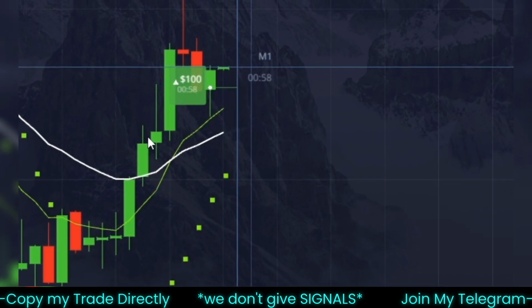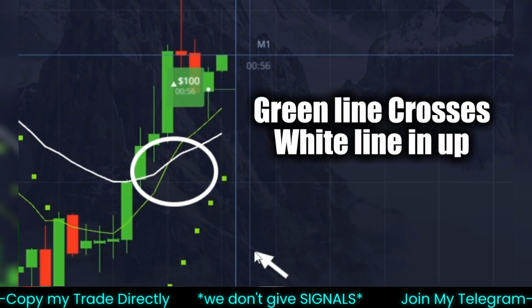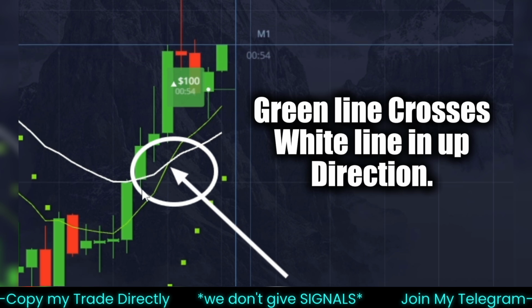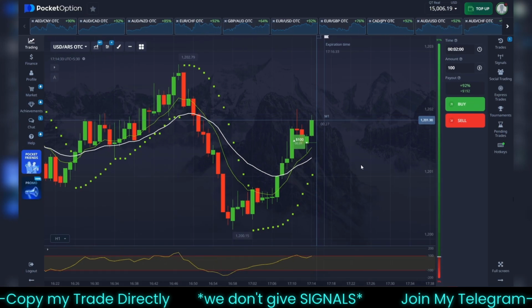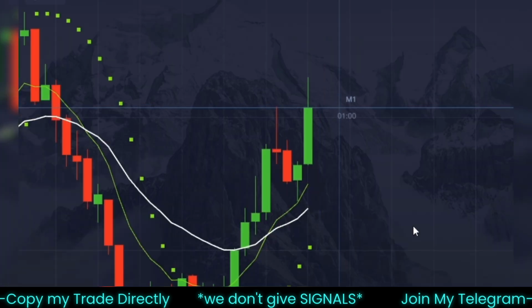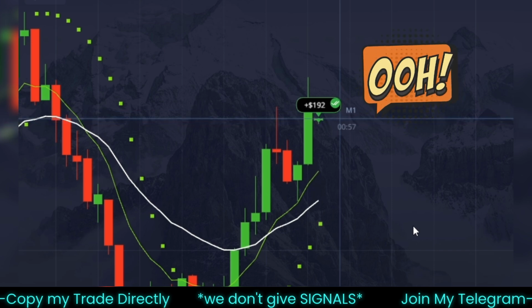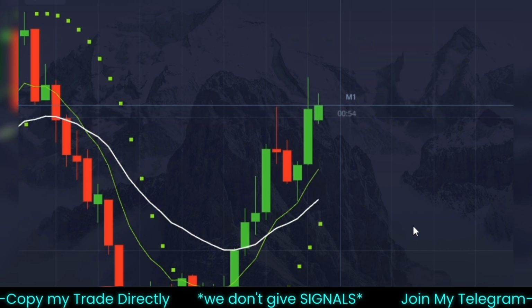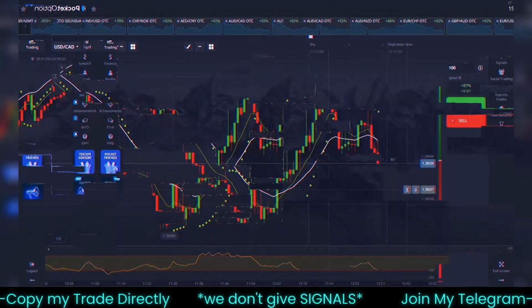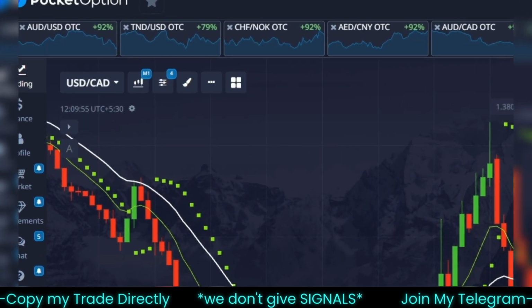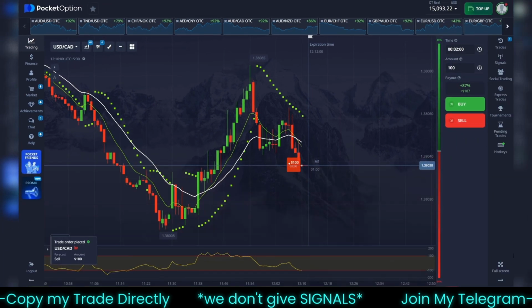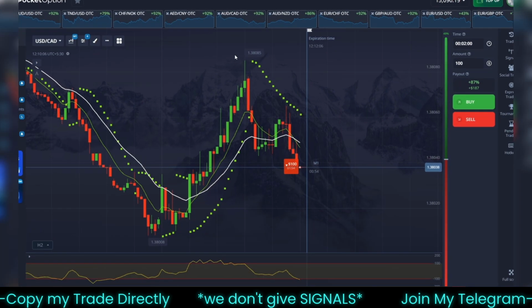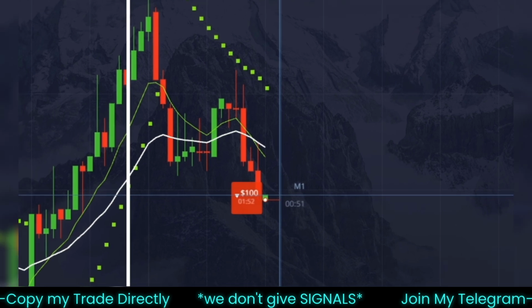Now the third thing is these moving average lines crossing each other in the upward direction. As soon as I got these indications, we took our entry, so let's see what the result is going to be. So guys, the outcome is in our favor, so let's move forward to another entry because we really got a good setup here. Here we are with the market of USD CAD, which is a real live market, and I got an opportunity here for the sell direction. So I took the opportunity.